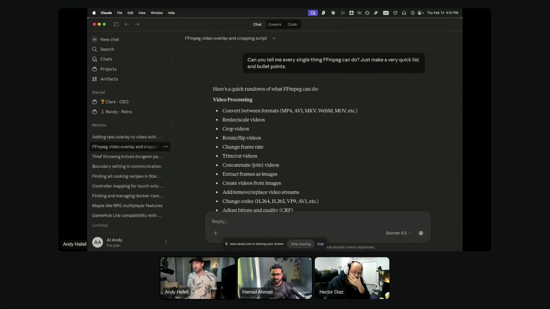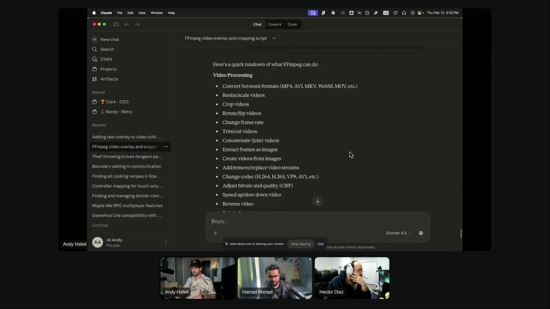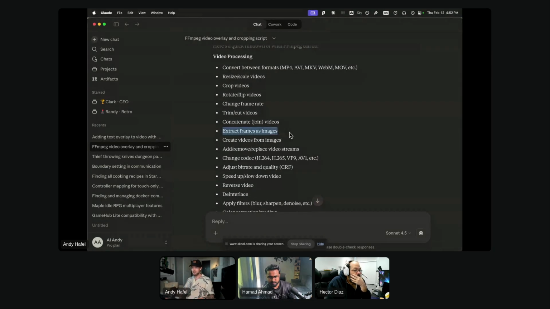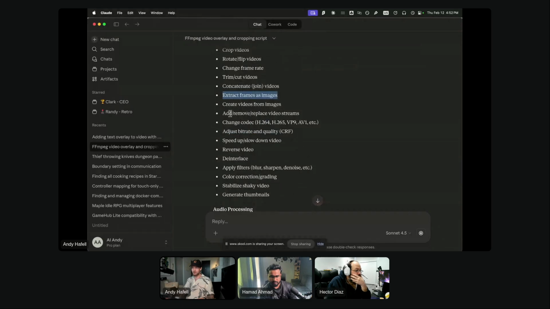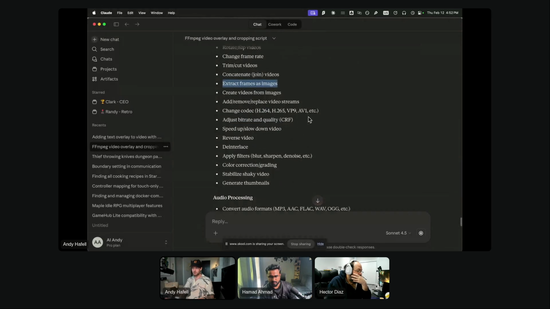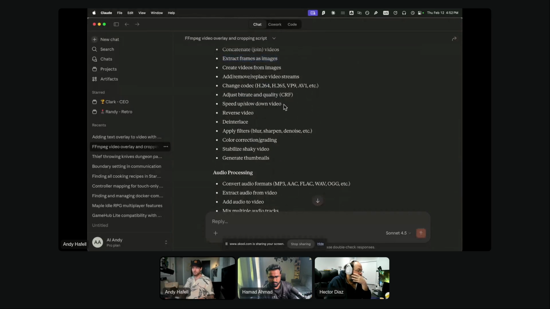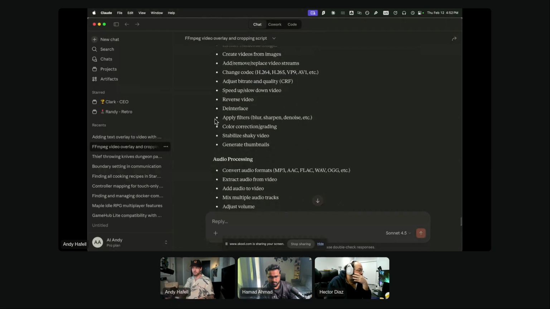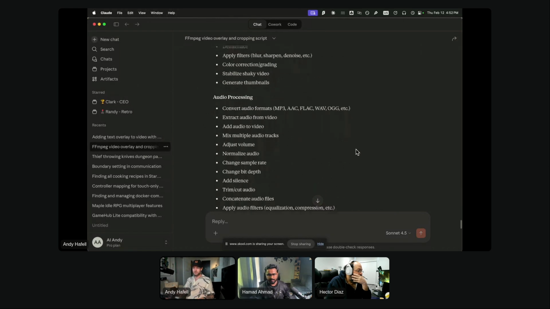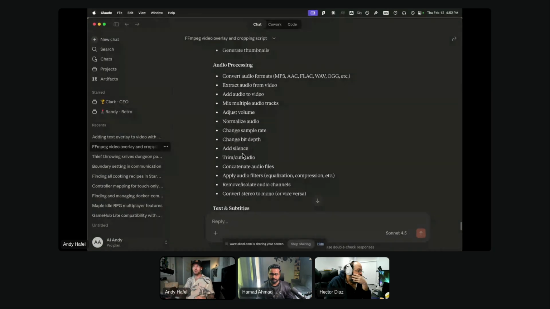You can resize, crop, rotate, change frame rate, trim, cut, extract frames, create videos from images, add, remove, replace video streams, speed up, slow down, reverse, apply filters. So you can actually remove green screen with this. So that's pretty cool. Some audio processing as well, but trim and cut is the cool part for me, at least.